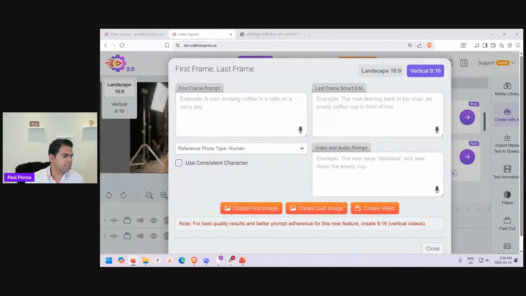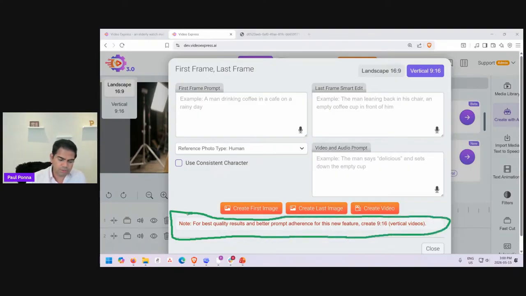So then I will show you how the application works in a nutshell. So that feature, how does it work? It gives you a little bit more control that an image to video cannot do. Please understand one important thing before I show you this feature in great detail. We've done it in such a way that you can generate it within the application to simplify this. And we've also said here, as you can see, for best results and better prompt adherence, use vertical videos. This is why we named it beta, because we want your feedback.